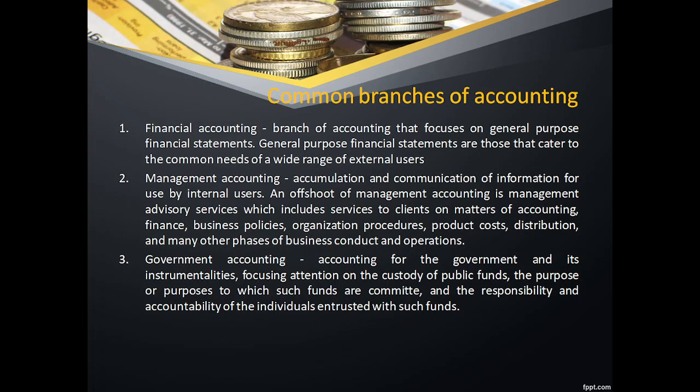Next would be government accounting. This is accounting for the government and its instrumentalities, focusing attention on the custody of public funds, the purposes to which funds are committed, and the responsibility and accountability of individuals entrusted with such funds. This branch of accounting focuses on how the funds in the government should be used, allocated, and accounted for.